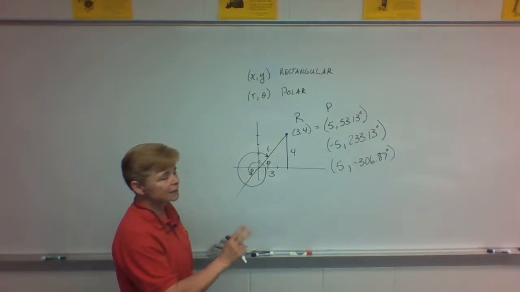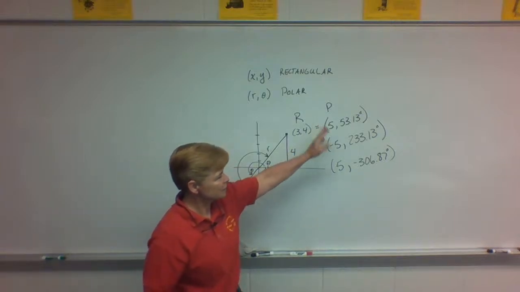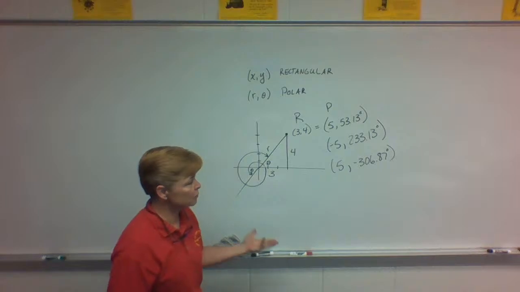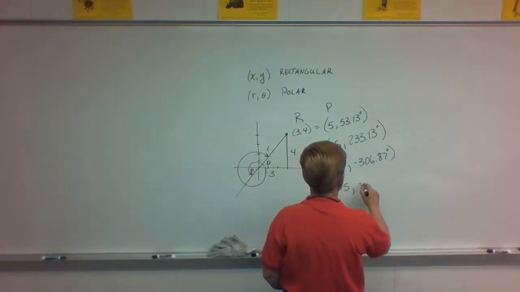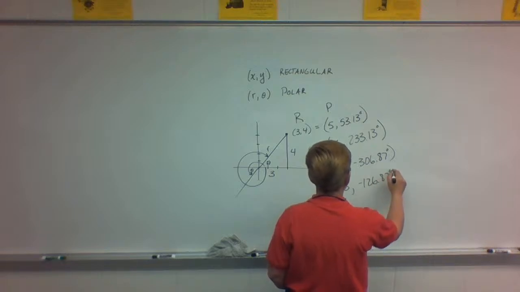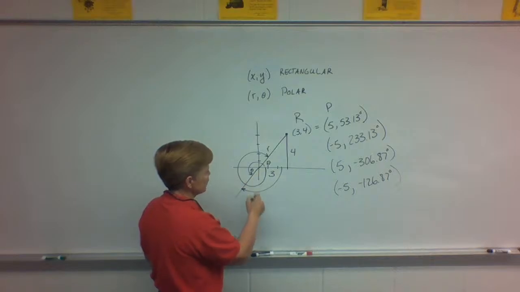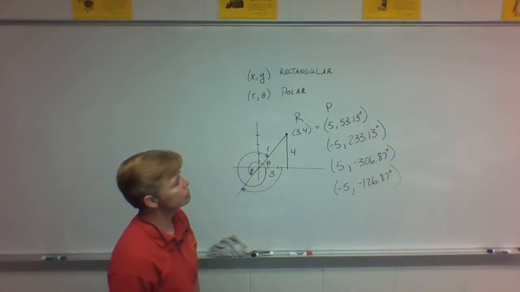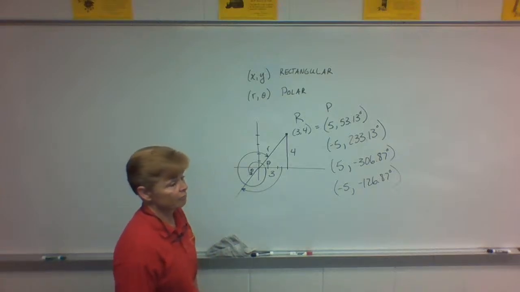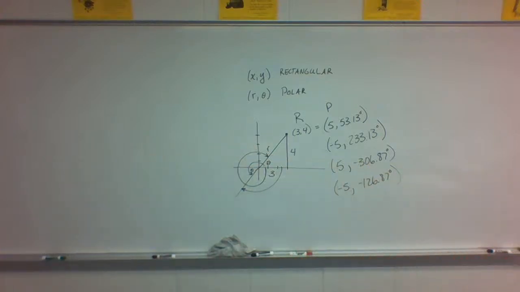You get to practice it, but I just thought I would throw this in here too. There's only one way to name it rectangularly. There are 3. There's another one. You want to find the other one? We have -5, positive, positive, negative 126.87. Yeah, it's going to be different. That would be using this angle, which is 90. No, which is 180. It's 53.13 shy of 180. That's the 126.87. Yep. Crazy. I know, crazy, but that's what you're dealing with. Crazy problem.